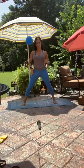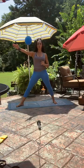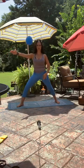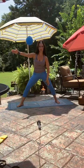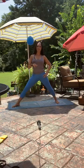Okay, now we're going to take it to the side. Take that foot out a little bit more than just maybe to your corner if you're inside. Let this foot be relaxed, whatever's comfortable. We're going to stretch the inside thigh and underneath here where our glute meets the hamstring. And 1. Don't overdo it. 2. Just to where you feel the stretch. Now, if you can go all the way down, by all means, go all the way down.